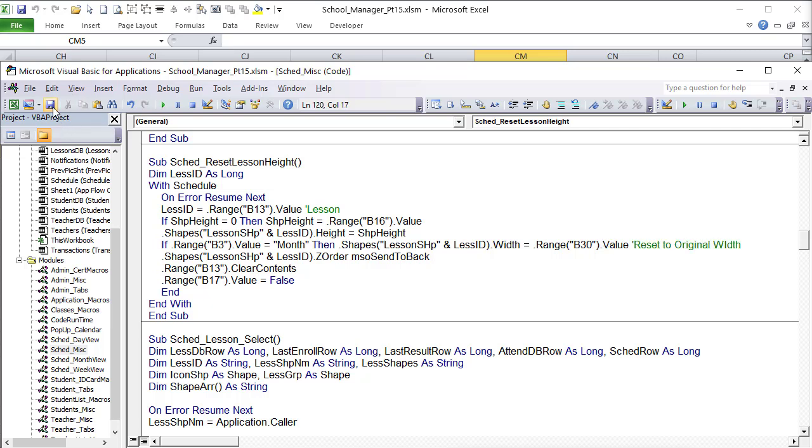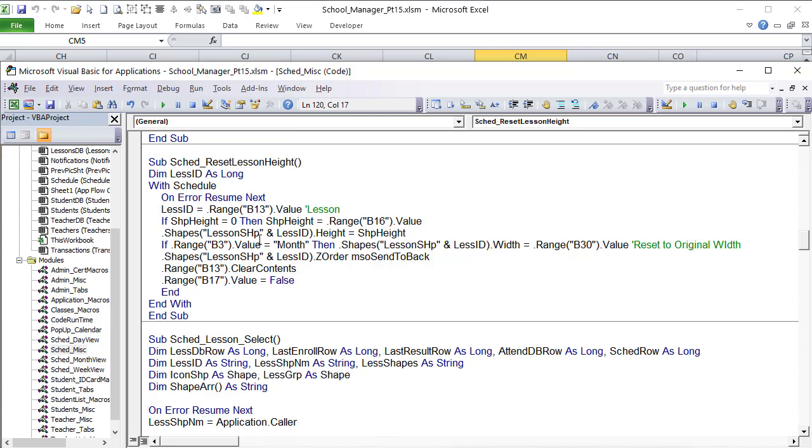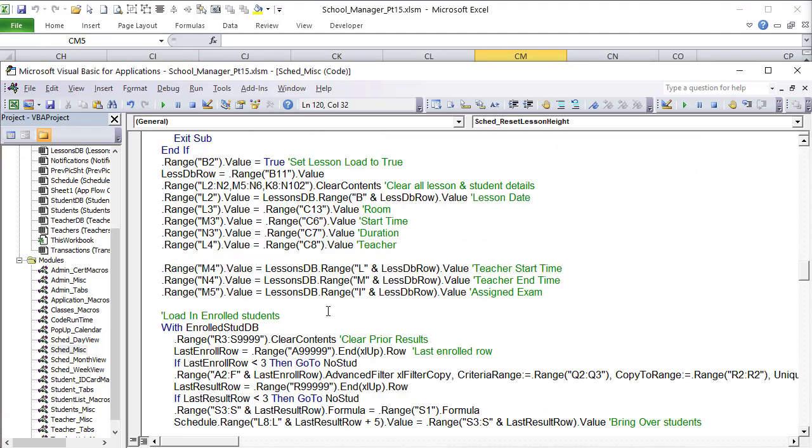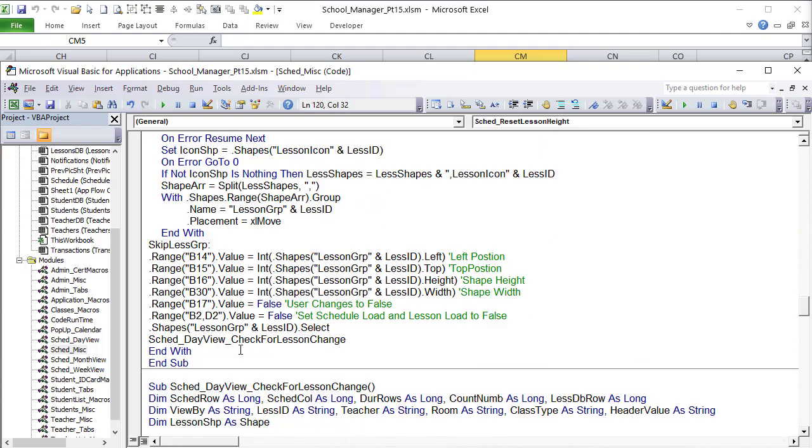All right, let's take a look. Saving our work, and let's see if there are any changes or updates that we need to make on this. Okay, I think we're also going to have to change the Z order on this, right? Because we want it to show up. So that's going to be when we're displaying it, lesson select. What I want to do is display it over all the other shapes, but I want to display the group. Remember the group.